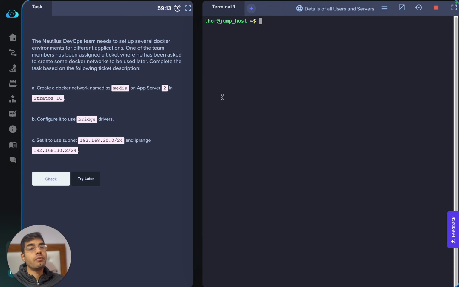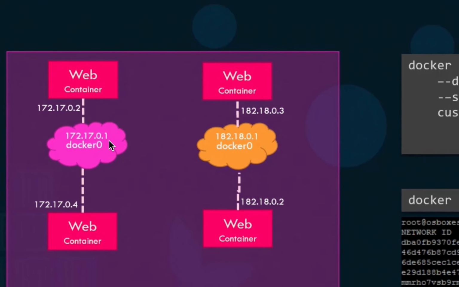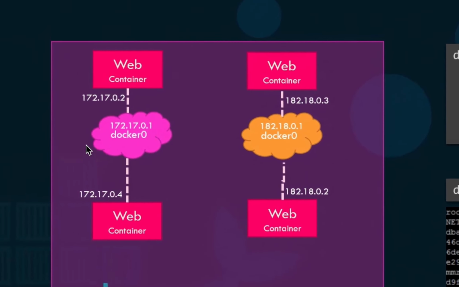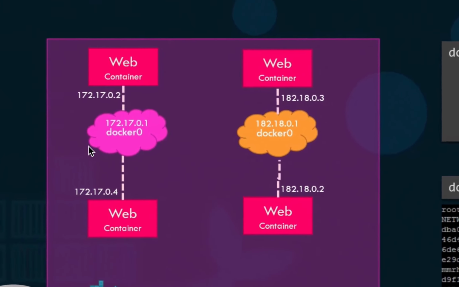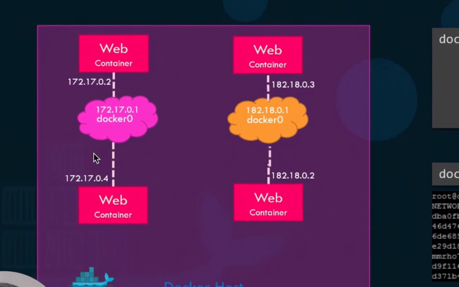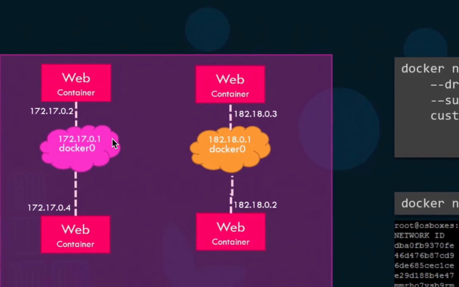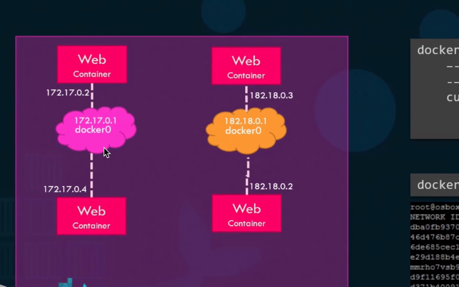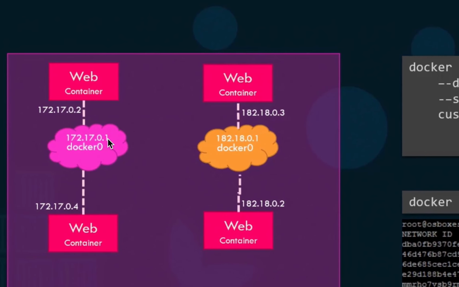Before I read it, let me just give a brief about Docker networking. A Docker network is basically where all the containers created by Docker are joined on a single subnet in a private internal network, and this line that you see is called a bridge. This cloud is like a representation of the Docker network. In this picture we have separated the default Docker network into two separate networks.